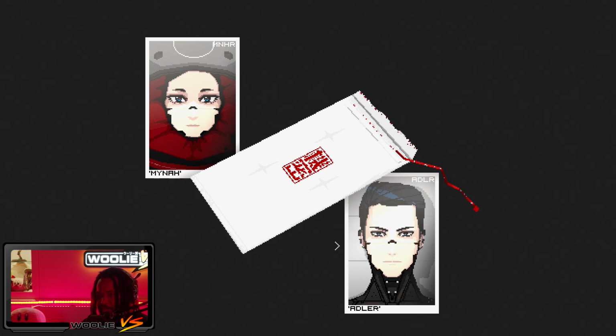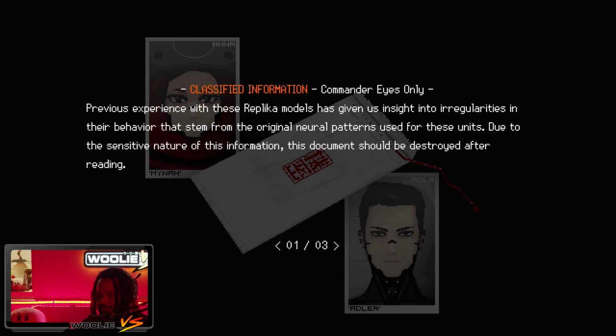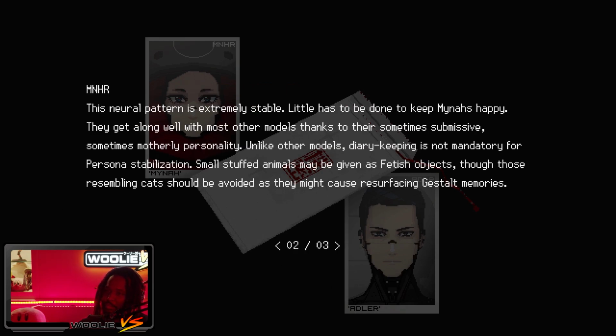Mina and Adler. Replica known issues, part 3. Classified information, commander's eyes only. Previous experience with these replica models has given us insight into irregularities and their behavior that stem from the original neural patterns used for these units. Due to the sensitive nature of this information, this document should be destroyed after reading. MNHR. The neural pattern is extremely stable. Little has to be done to keep Minus happy. They get along well with most other models thanks to their sometimes submissive, sometimes motherly personality. Unlike other models, diary keeping is not mandatory for persona stabilization.